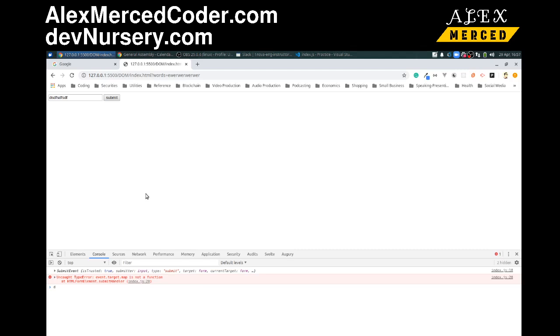So that's the basic idea of how you could play with a form. You can access that event object, but the main thing to remember is that if you're using a form tag, use preventDefault to prevent it from refreshing every time, unless you're sending a post request to another site, which gets into a different conversation. Hopefully this gave you an idea of how to work with forms in jQuery and plain vanilla DOM manipulation.